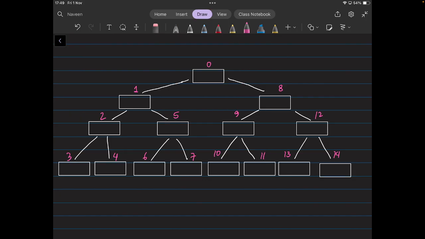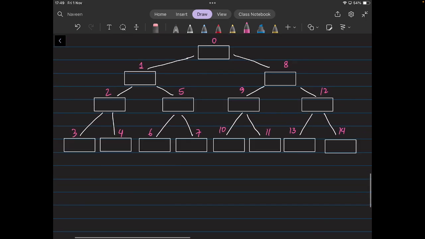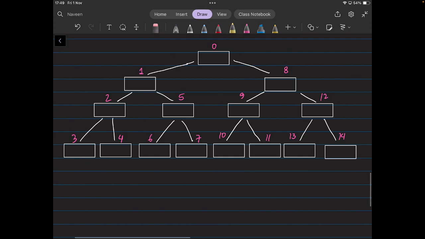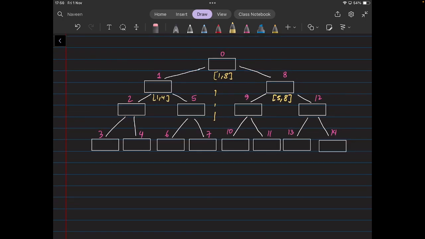Okay, I got a couple of thumbs ups. Now each node is also going to be associated with the L and R of it. So this is going to be 1 to 8 for the root node. This is going to become 1 to 4. This is going to become 5 to 8 and so on. You can also have the ranges for each node. So this is how the numbering will look.